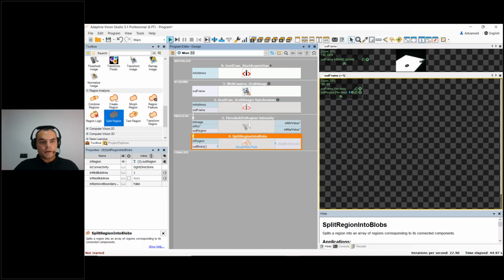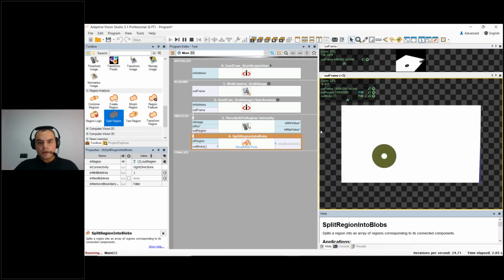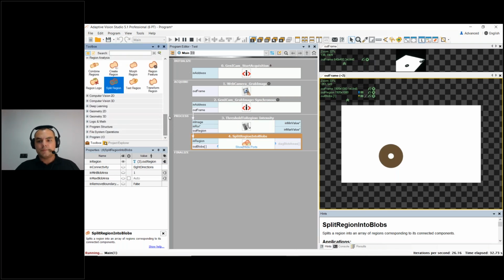and we now know that we have numerous blobs here. They pop out differently. I think I need to move the camera a little bit. Yeah, and now it's more or less stable. But if there's anything popping out in the field of view, it will still be detected, and we don't want that. We don't want anything else except the spacer. So let's find the biggest blob. Let's find the biggest blob which will correspond to the spacer.